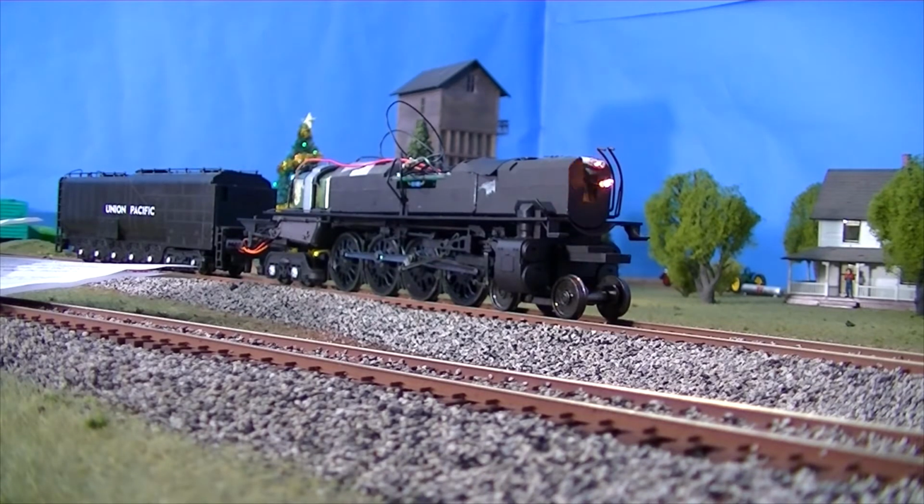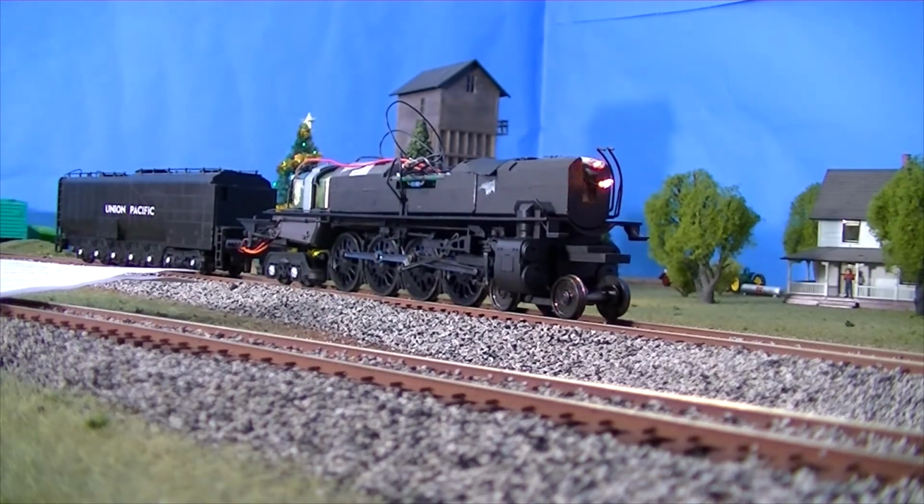Okay, I finally got the Mars light thing figured out. Apparently TCS WOW decoders are a little bit different when it comes to their sound and lighting functions. The lighting functions share the same buttons as the sound functions, so it's a bit of a pain in the butt, and it's kind of confusing, and I don't really understand why they did that. But anyway, you gotta scroll through the F8 button and select between light and sound mode, and that switches your function keys to function for only sound or only lighting. Both functions don't operate together, they are independent.